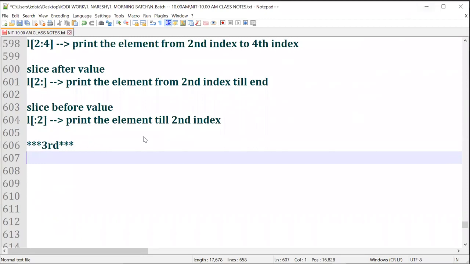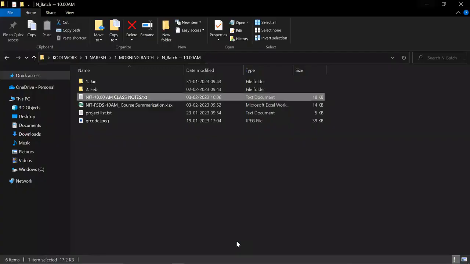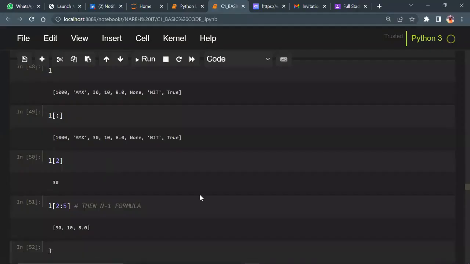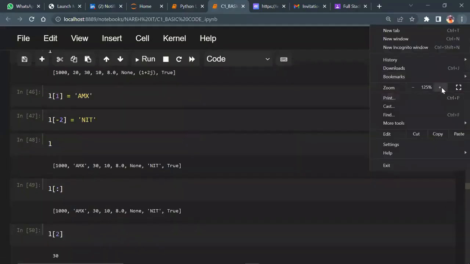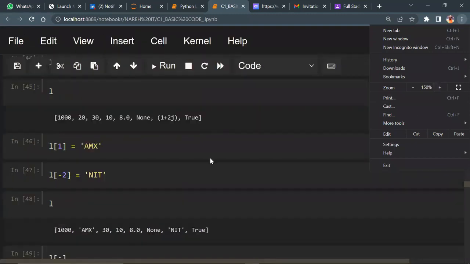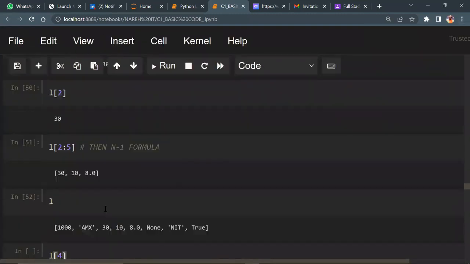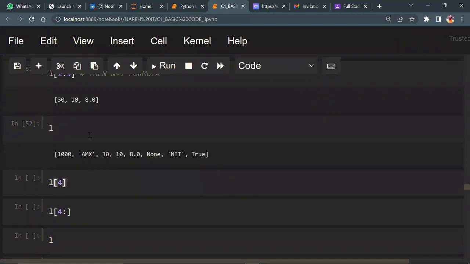So now go to the third. Let's continue the list now. Minimize, minimize, go back to this. All right. Now let me keep the font a little bit bigger. Great. Now tell me, what is list of 4 index now? Fourth index. Anybody, online team? Those who are sitting at the back, can you see the screen? Is it clear for you, the last rows?